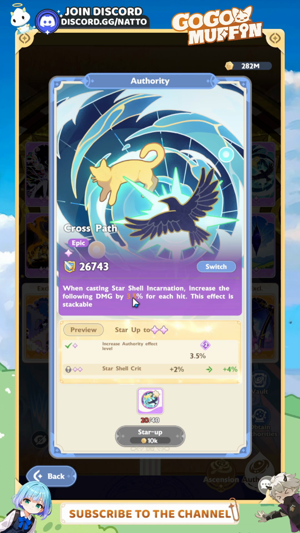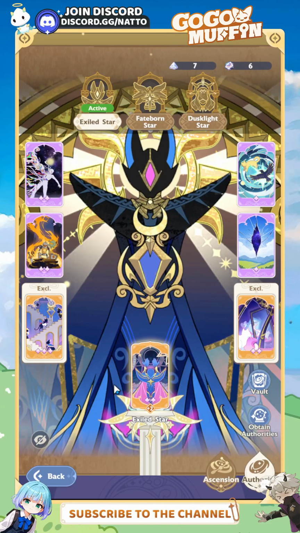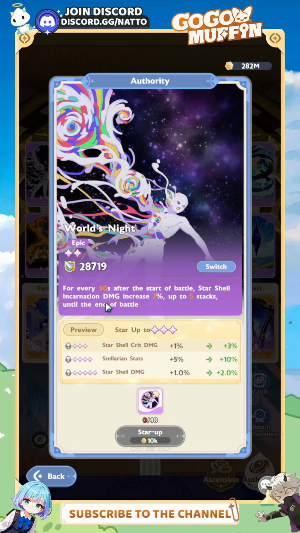So this is going to stack up a lot of damage. 16 times 3.5, I mean, that is almost 40-50% damage increase. So that's significant. And as such, this is a very, very good card. Probably easily the best in slot for Exile Star because of the sheer amount of hit potential that this skill has.